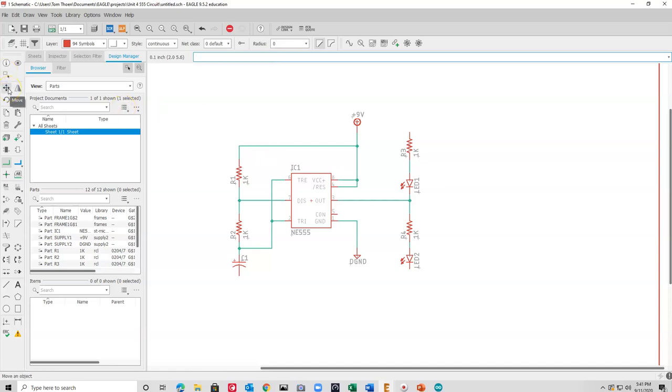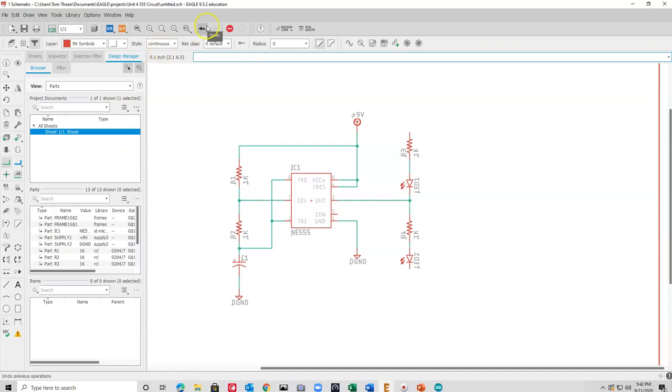Okay. Now, I want to add a ground here to this capacitor pin. And I could run a wire all the way over here, but it kind of gets messy. So what I'm going to do is something different here. I'm going to use a copy command, which is over here on the left, just a couple down from move. I'm going to click copy on that digital ground symbol and move it over here. And I'm going to draw a net that's going to connect those two.